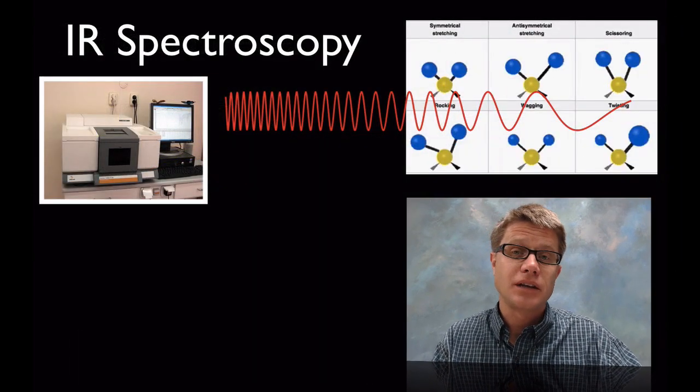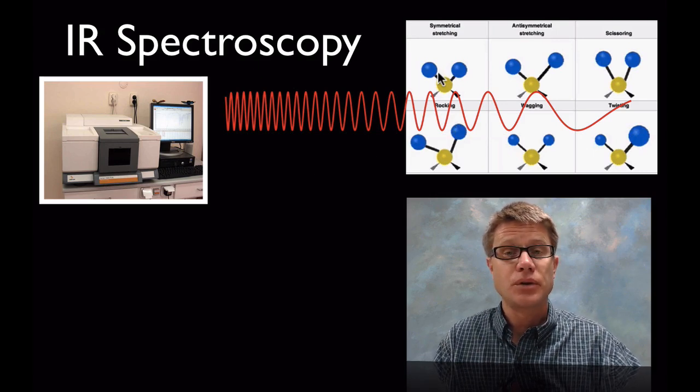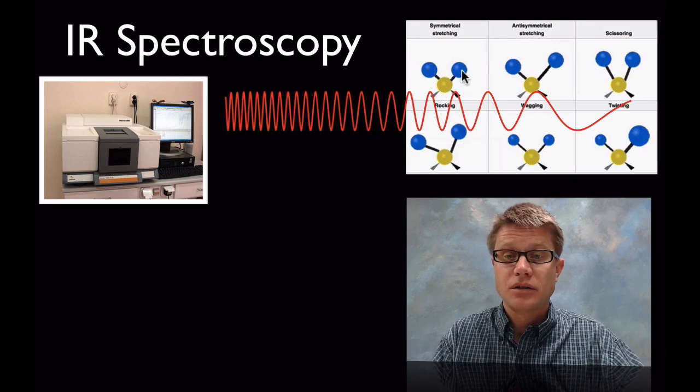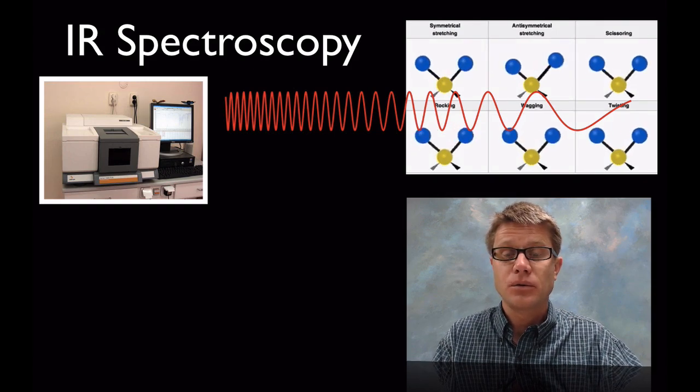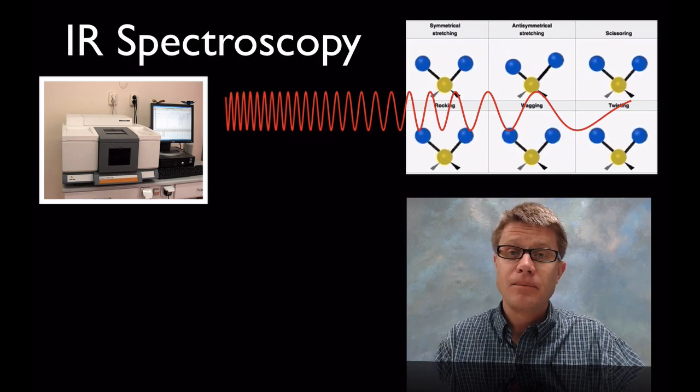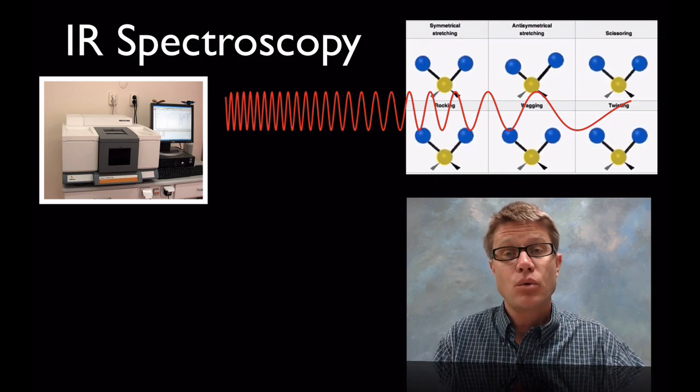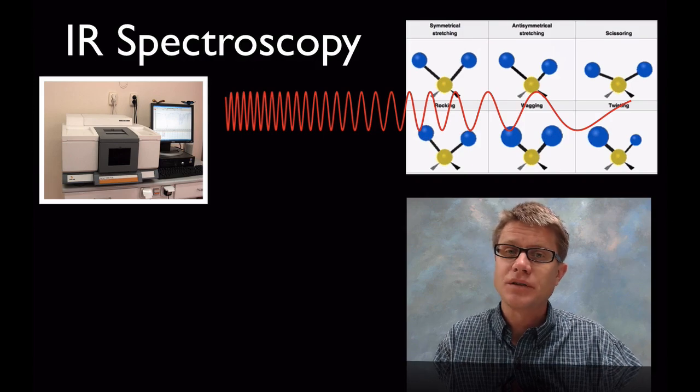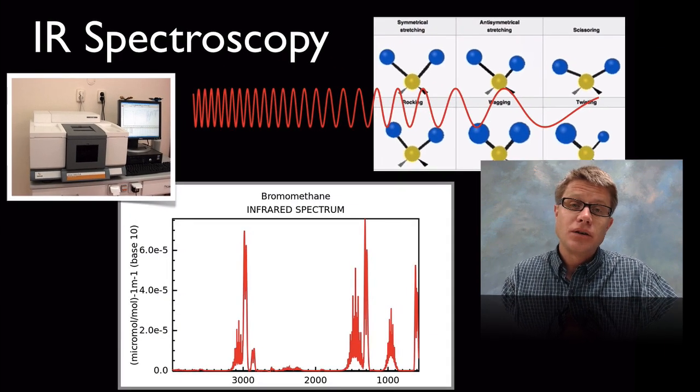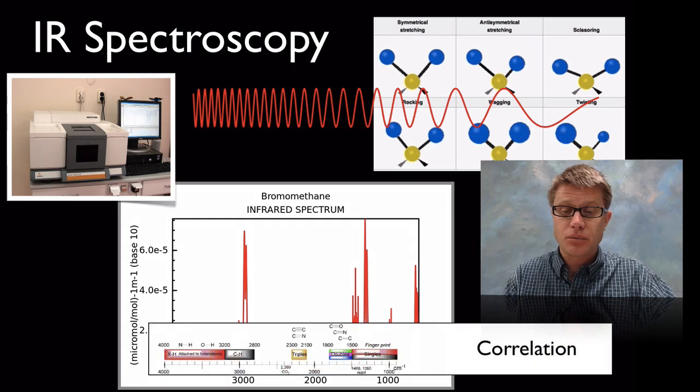In IR spectroscopy we're looking at infrared light. Atoms are vibrating constantly - there's vibration between atoms and between molecules as well. For example, carbon and two hydrogens have what are called degrees of freedom. When you introduce infrared light, the bond can pick up some of that energy and vibrate even more. It's like pushing somebody on a swing - if you keep pushing them at the right rate they go higher and higher. That infrared light is absorbed. We can use an IR spectroscope to look at what frequencies of light are being absorbed, then use a fingerprint or correlation to tell us what kind of bonds we'll find within that molecule.